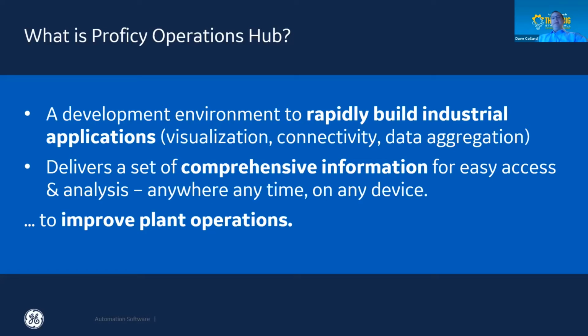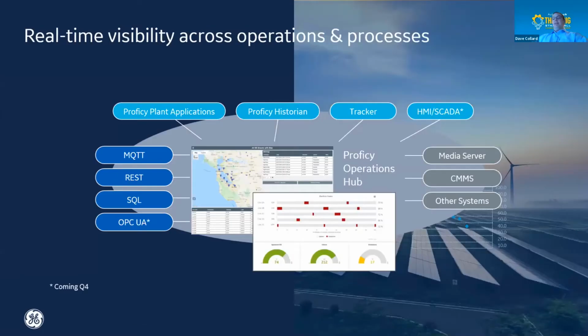So at a high level, this is a visualization platform for our portfolio, and the name of it is, of course, Operations Hub. What we're really trying to do with this product is allow it to connect to, first and foremost, our suite of applications in our Proficy portfolio, but also to other disparate data types, so that you can integrate all this plant floor or facility related information in one common environment, so that users don't have to do swivel-chair type activities to get access to information from different systems.